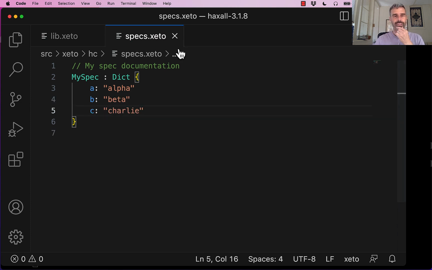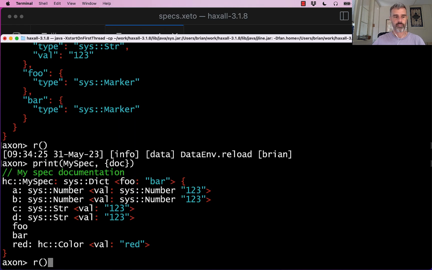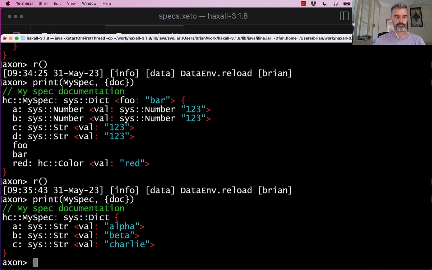Subtyping from dict, I've got 3 fields here, A, B, and C. This is exactly like a class type in Java or a record type in a lot of languages. We're just saying this is an object that has these 3 fixed fields. I'm leaving the type off here, so they're implied to be string. Let's compile that and look at it.